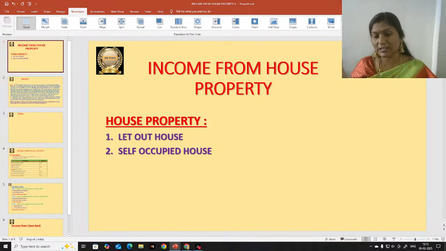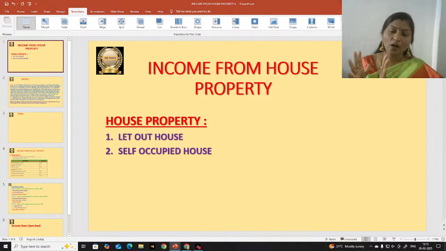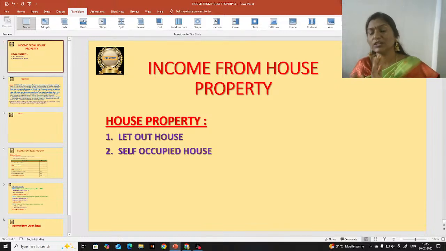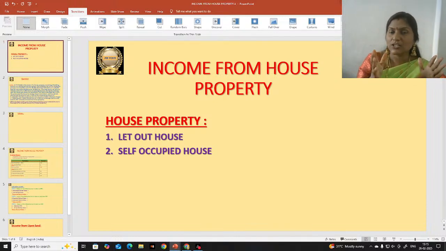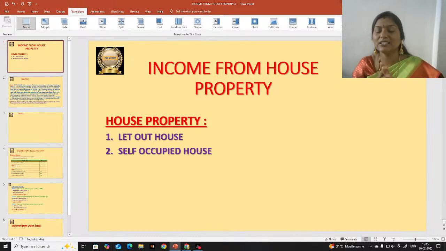In case of income tax you should know who is non-senior, who is senior, and who is super senior. Non-senior means any assessee who is less than 60 years of age. He is known as a non-senior citizen, so tax rates are different for him in calculation of tax liability. Next, if any assessee's age is above 60 years but less than 80 years, then we can call him a senior citizen, and tax rates are different for him also. Exemptions and tax rates are changing. Next, if any assessee's age is more than 80 years, then we can call him a super senior citizen.